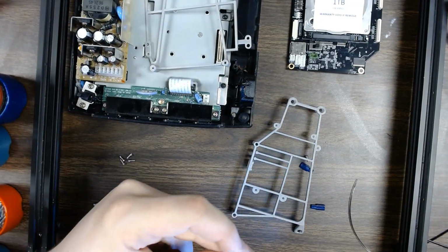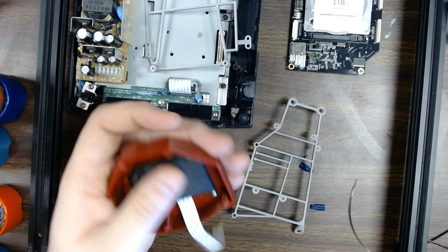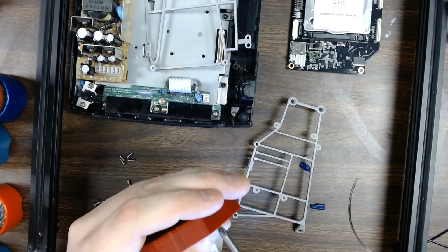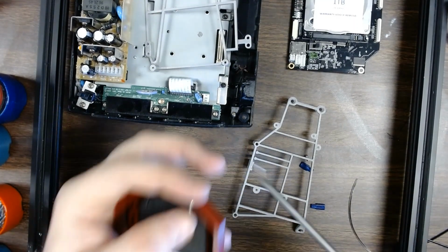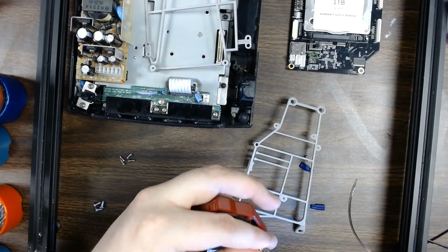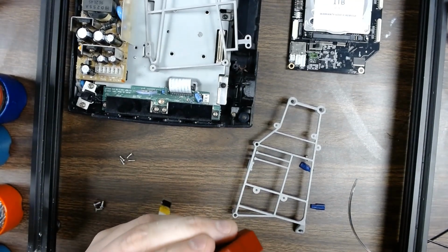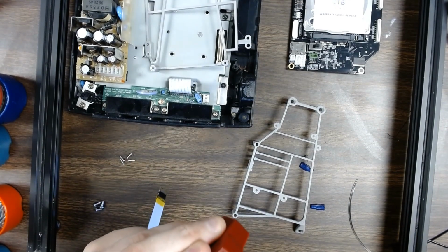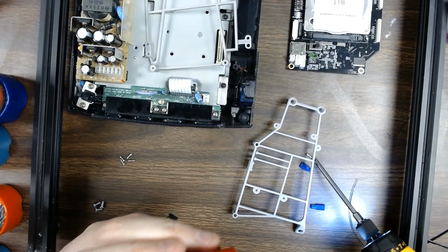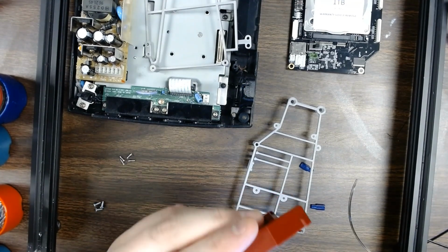I'm using this little DeWalt hand drill. It's quite handy. We have a few different ones of these here at Laser Bear for our projects and products. Makes assembly just so much easier to have a little hand tool or a power tool that does a lot of the work for you. So you get all 4 of these screws in.